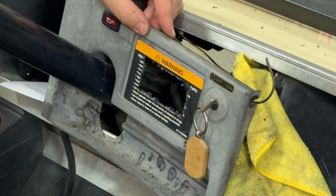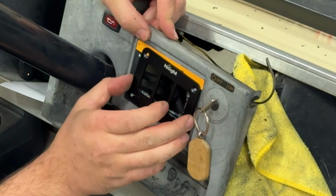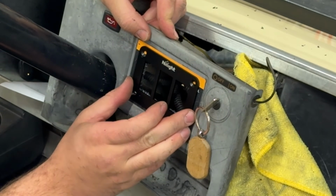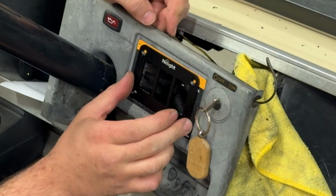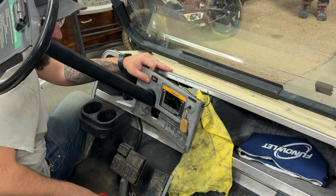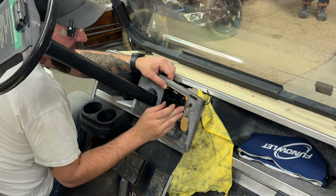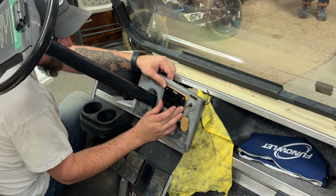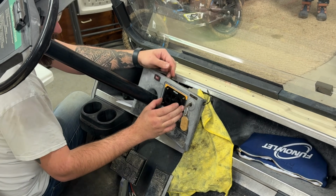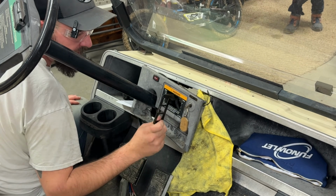Wow. That was about as dirty as it could possibly be. But thank goodness this bezel is going to cover up a lot of our sins. So let me go ahead and grab something to clean this up and we should be good to go. I think that is going to work perfect. And it lined up about where we wanted it. So we'll go ahead and reassemble our switch panel, come back over here and get to installing.